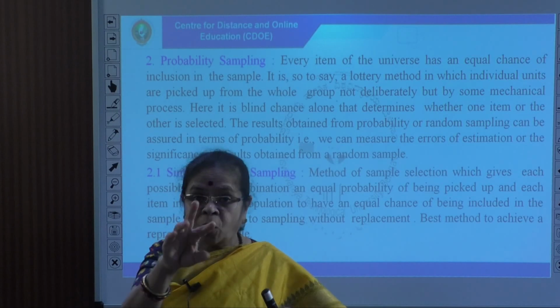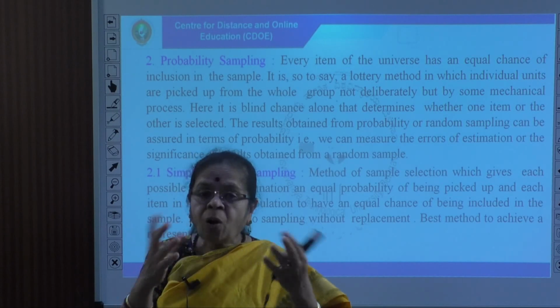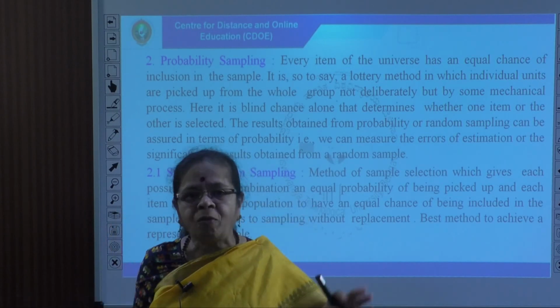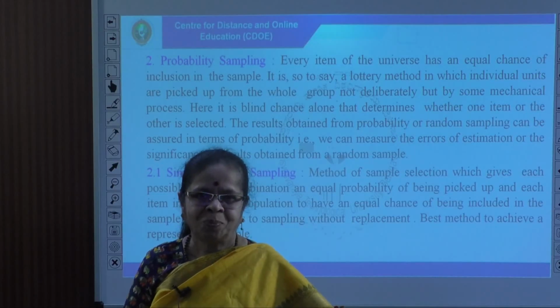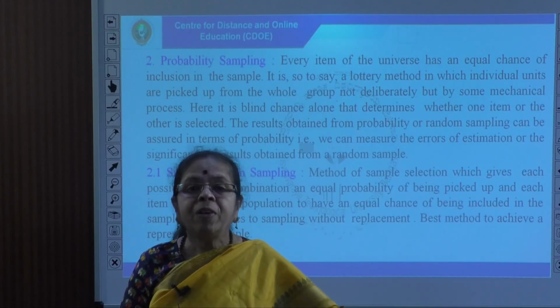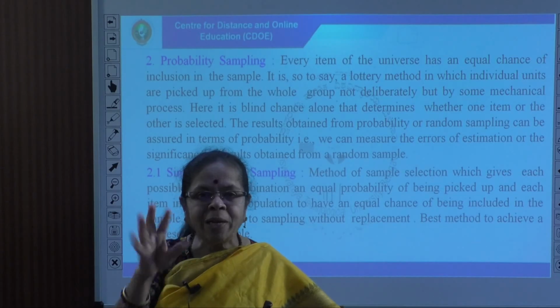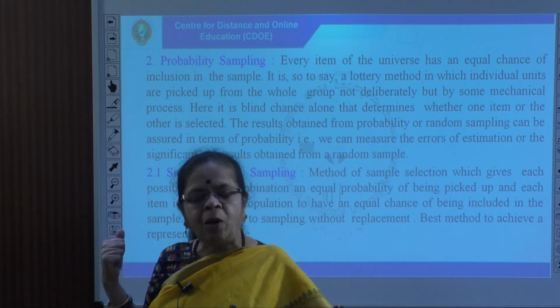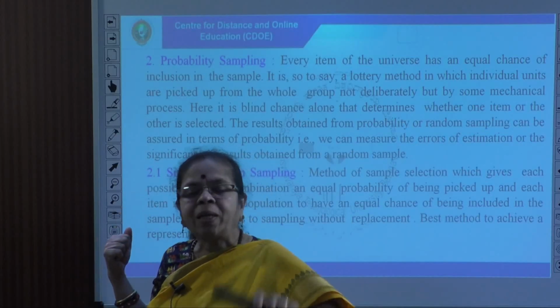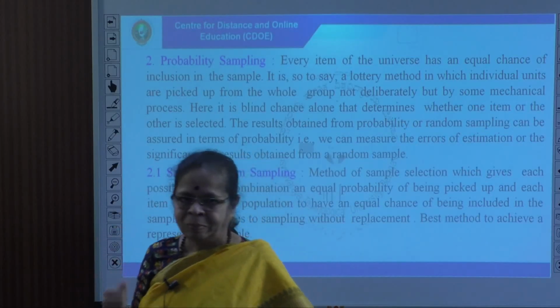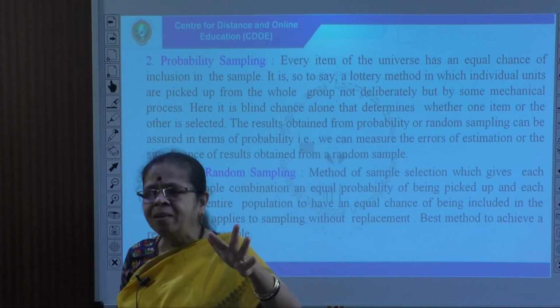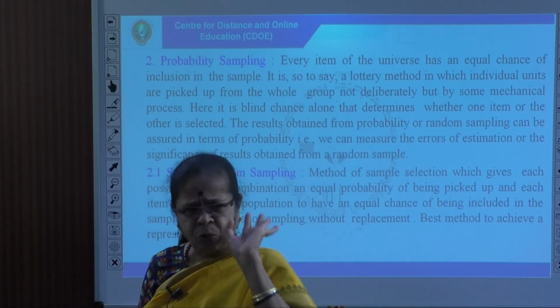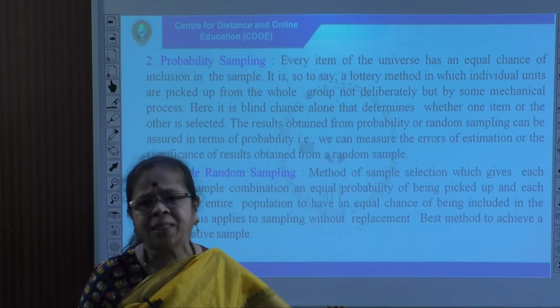So, you see it is a combination. Every combination has an equal chance of occurring. That is the meaning. Without replacement means what? I will not get a yellow and yellow because there are 10 different color balls. Once I pick up a yellow, I am not putting it back, so the next one cannot be a yellow. This is something to do with detailed statistics, we do not need to know. If you understand the meaning, it is enough.